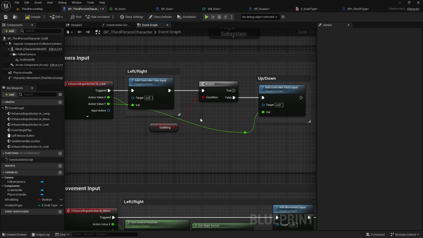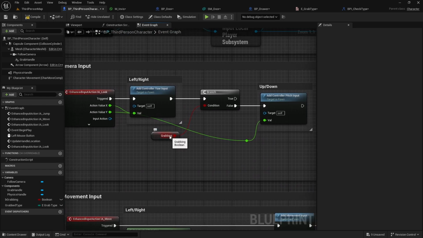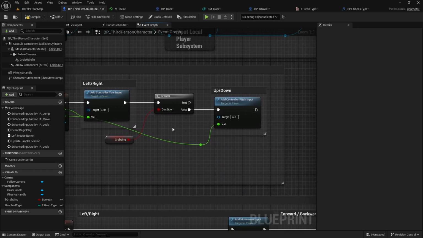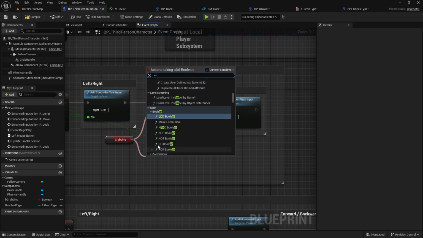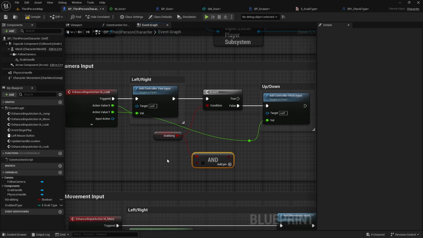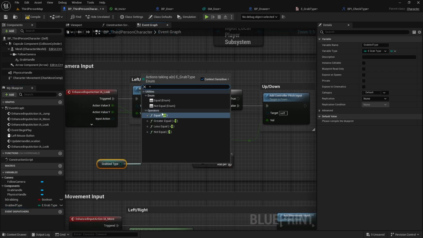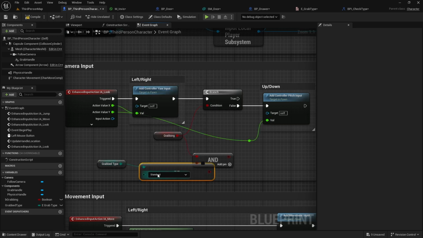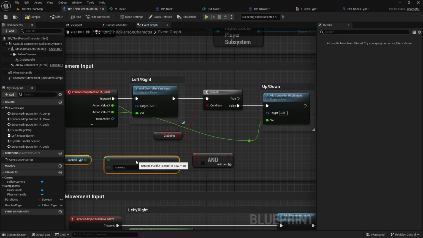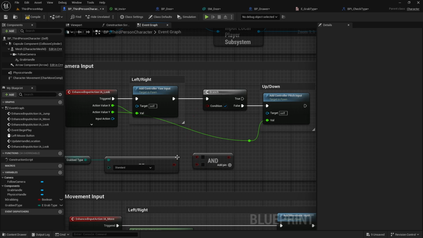And up here, if we're grabbing and grabbed type is equal to standard. Actually, you know what? We'll get rid of this.